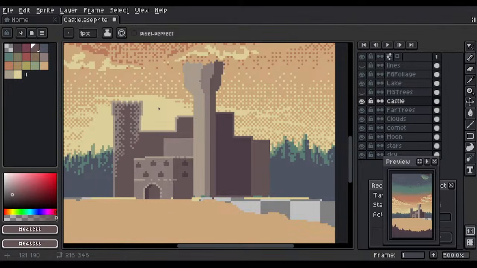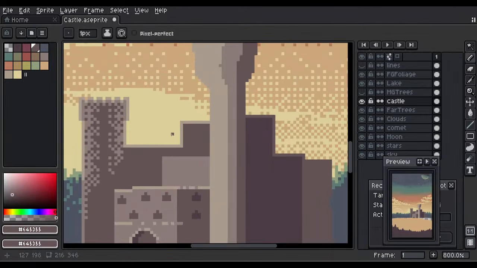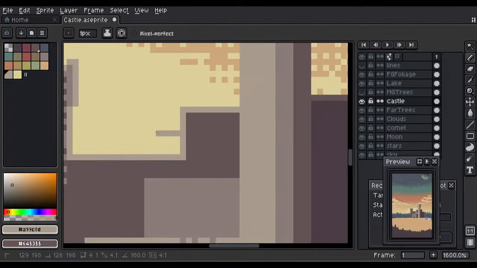Yeah, that could also be part of it. Maybe some bounce lighting off of the lake. And it doesn't have to be perfect.